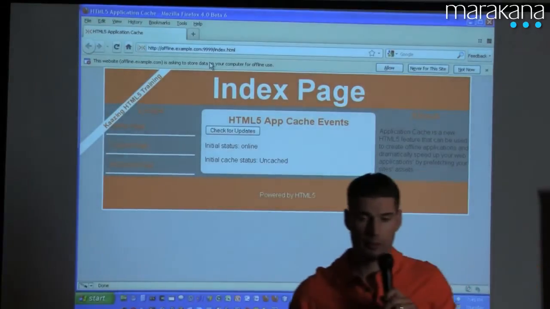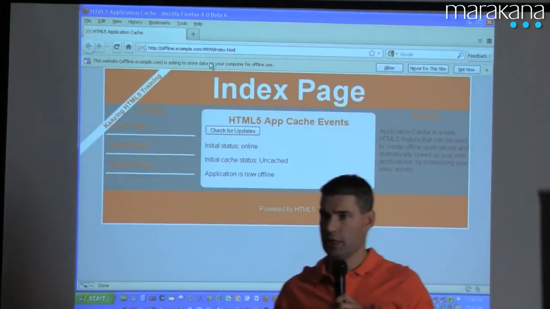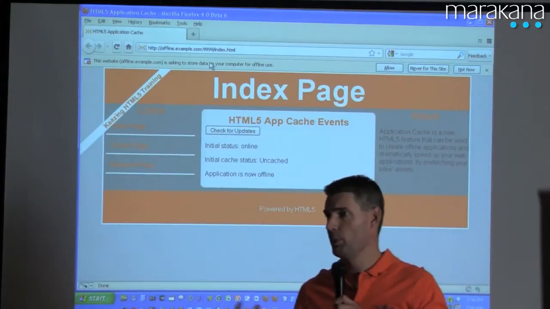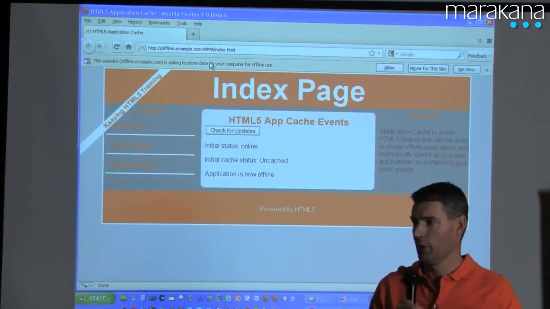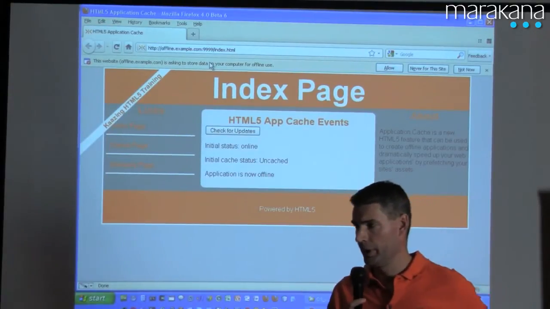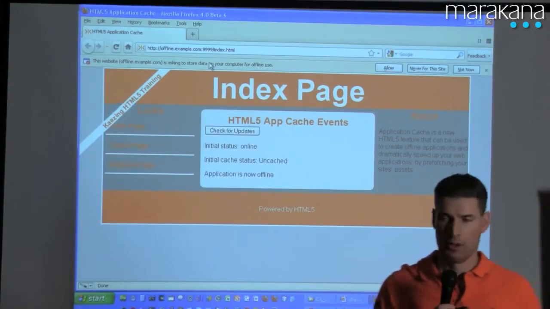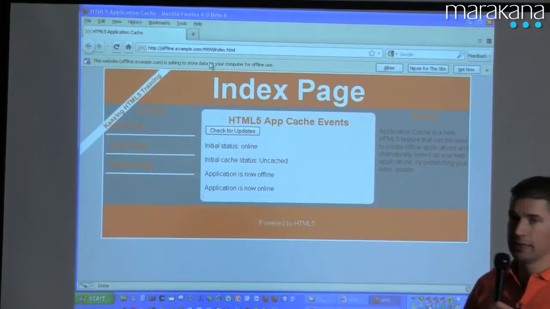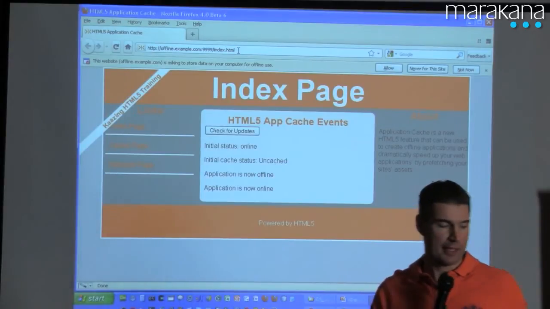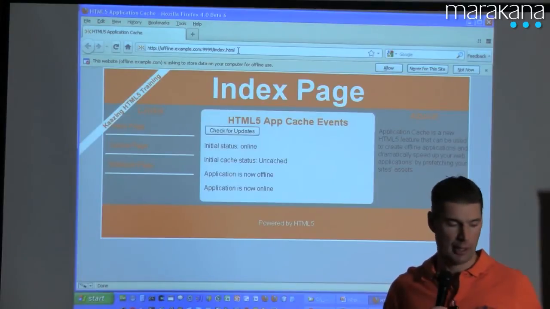Okay, so what I've done is I've taken the files that I had in that folder, navigated to that in a terminal, in a command prompt, and started Python with the simple HTTP server that's part of Python. Very handy for quickly hosting some files on your local machine. I've hacked my host file to have a domain called offline.example.com. So I've hosted this at offline.example.com, but it's really my own machine, hosted on the simple HTTP server from Python, and now it's up and running.